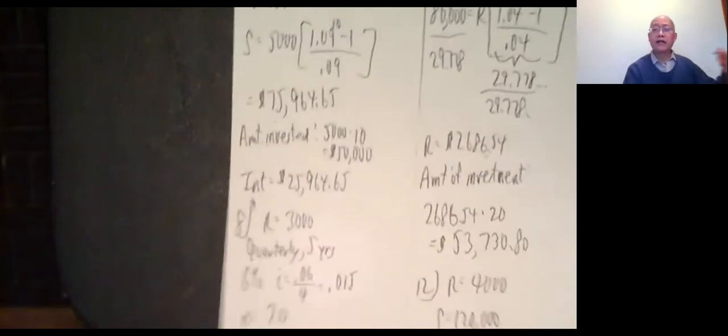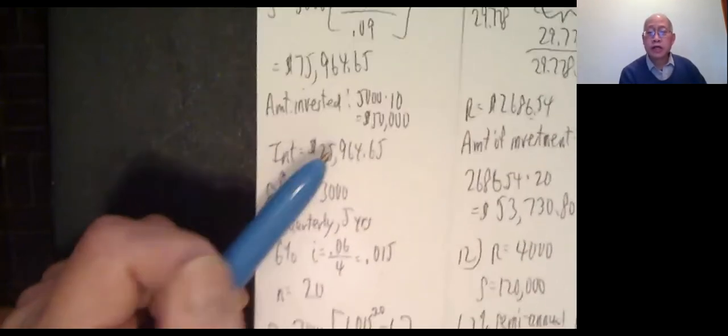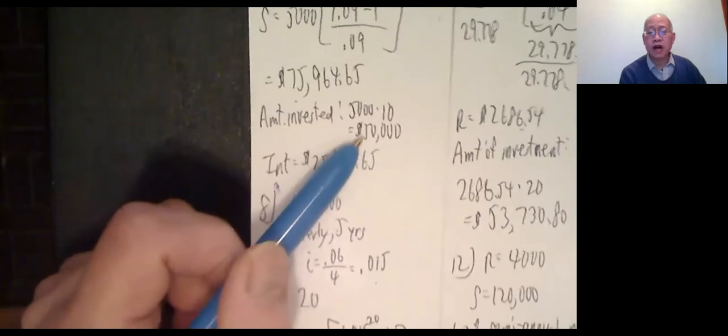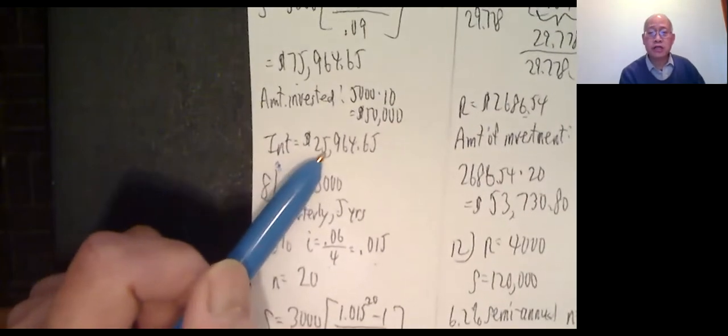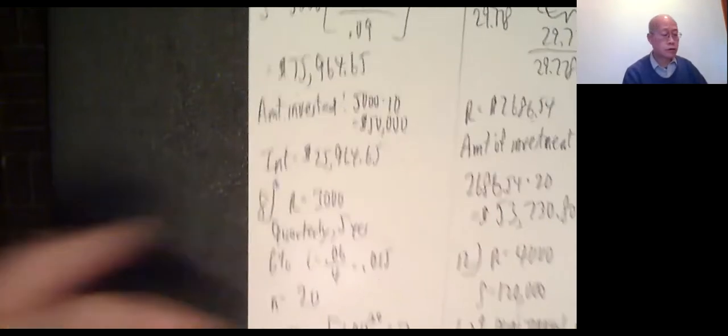75,964.65. That's the whole idea behind the investment, right? That's why you invest in the first place, is that your money would grow with compound interest. So the difference between the two, you subtract 75, blah, blah, blah, divided by 50,000, that's considered interest. So you made 25,964.65 in interest under this scenario, okay?